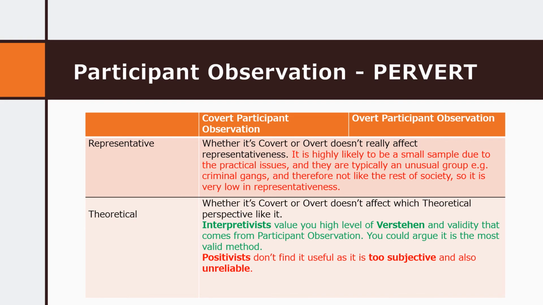Positivists don't find value in it. It's not scientific. It's completely unreliable. You can't replicate it. You can't do it the same. You can't test the results and prove that they're good and reliable. And it's also very subjective. It's one person or a couple of people, the researchers' view and interpretations of what the other people think. That's incredibly subjective. If I research one gang and then you research one gang, we might come away with a very different understanding of what that gang was all about. So positivists don't find it useful at all.